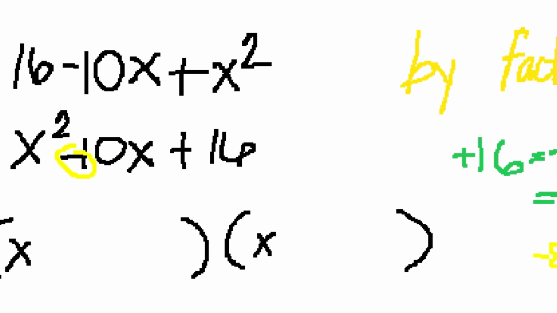To summarize, factoring a quadratic expression requires 4 steps. First, write the expression in standard form. Second, identify the coefficients of x squared, x, and the constant term. Third, find two numbers that multiply to give the constant term and add to give the coefficient of x. Lastly, write the quadratic expression as a product of two binomials.